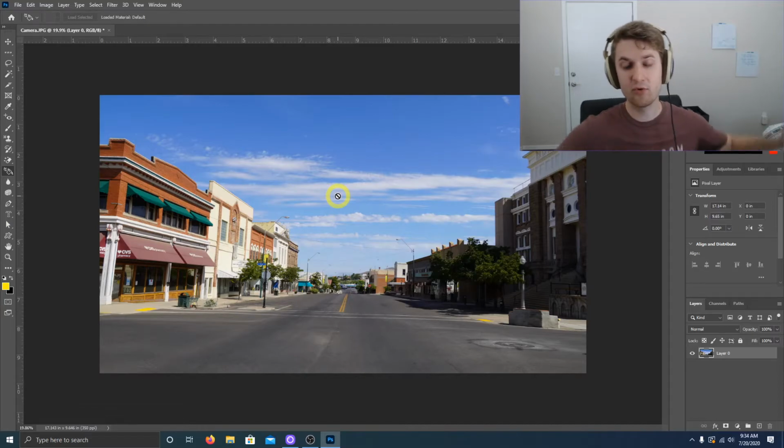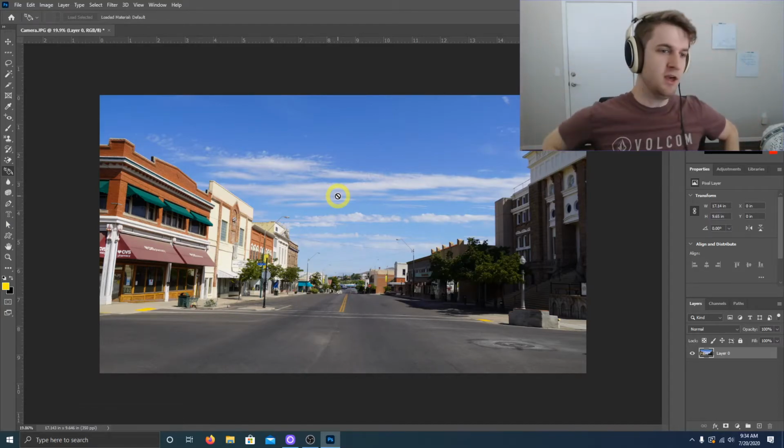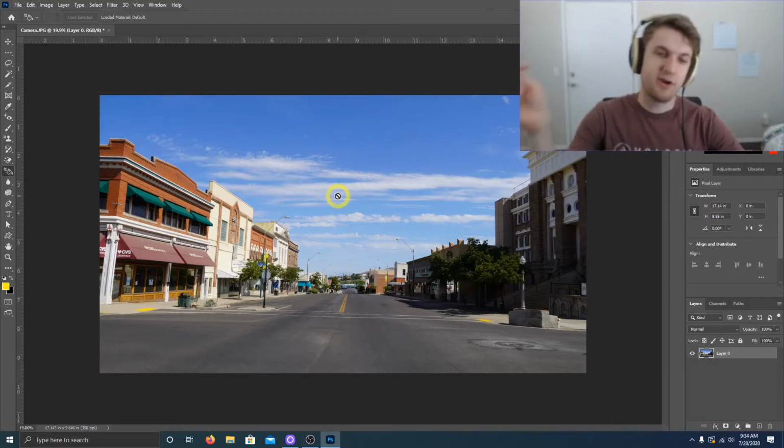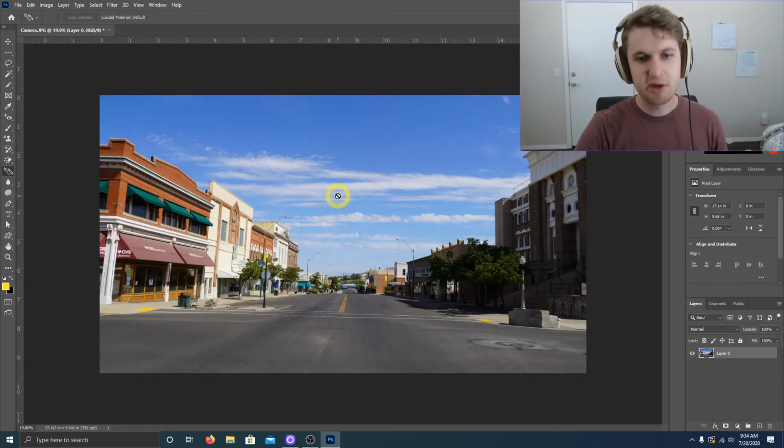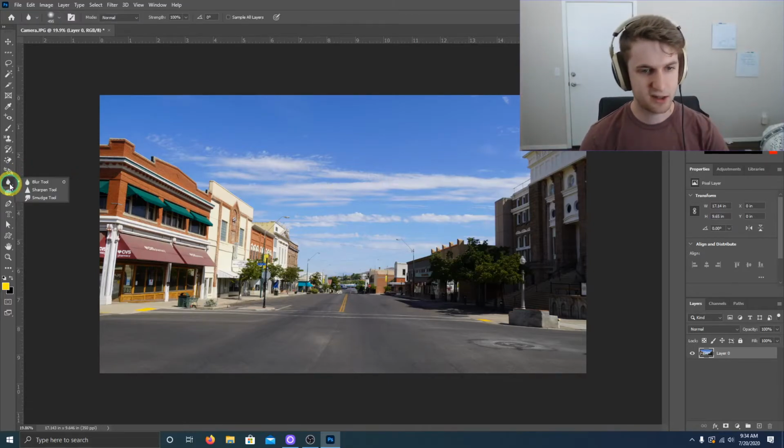3D material drop tool. Let's keep going. If I had the eyedropper and I took a 3D material, and then I would use this paint bucket to put it in that 3D object, that's how that works.